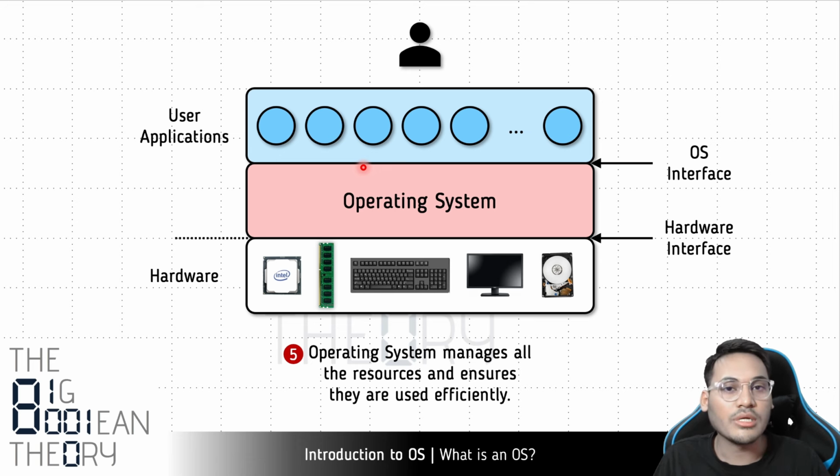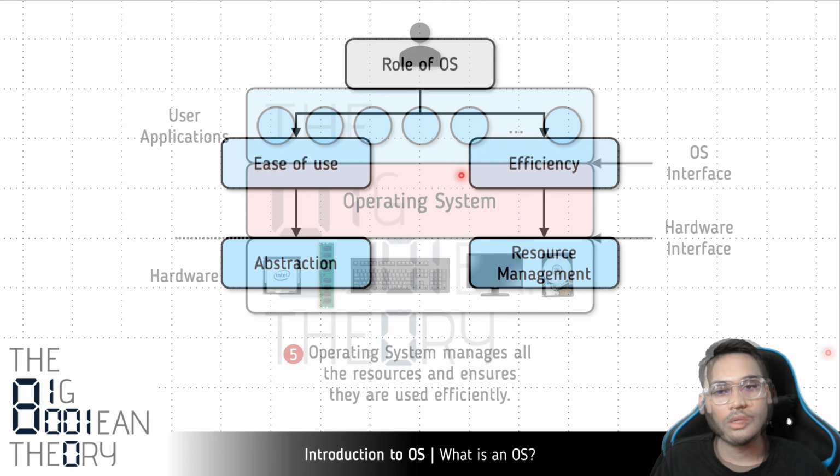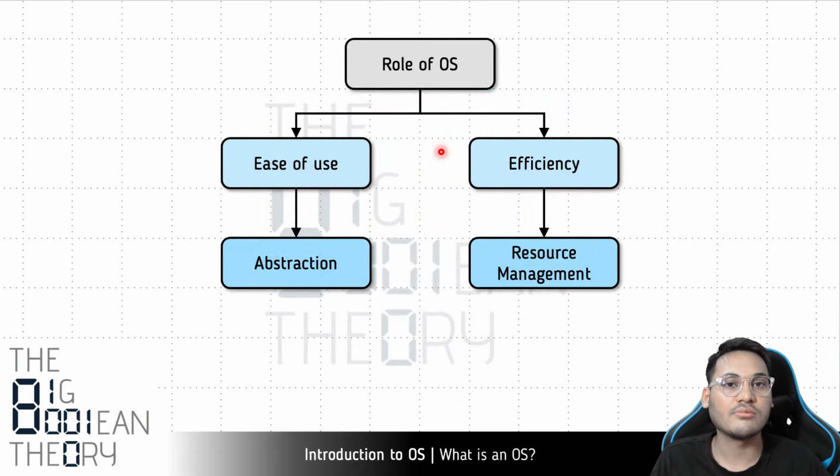So apart from ensuring that the resource allocation is fair, the operating system also ensures that these resources are utilized, like there is a proper utilization of these resources, that they do not remain idle. So it ensures that all of these resources are busy, and in this way you can see how the operating system makes sure that the hardware resources are used efficiently. So this is the second way in which the operating system manages the hardware resources, right? So this brings us to the second fundamental responsibility of the operating system, that is to make sure that the hardware is used efficiently, and that it accomplishes by doing a careful resource management.